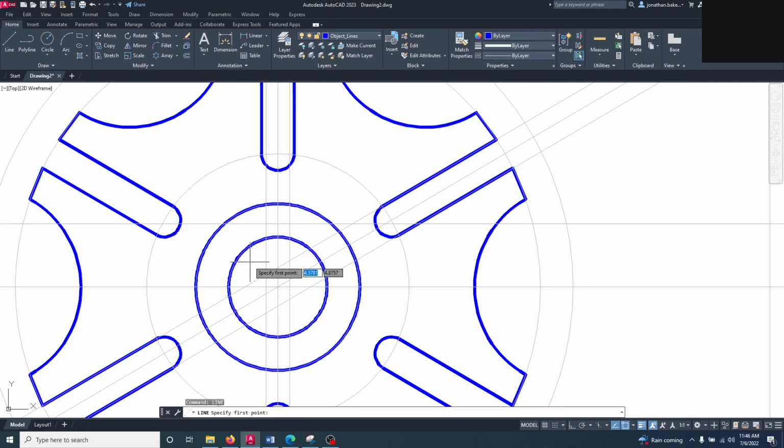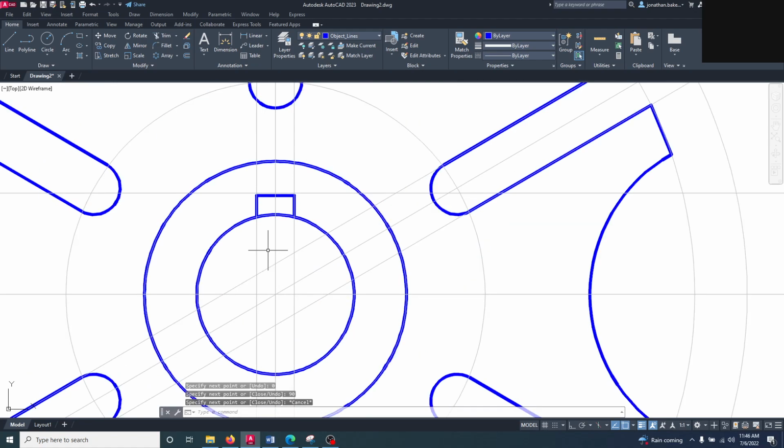I'm going to draw my keyway in now. Go here. I'm going to go up 20 at 90. I'm going to go over 360 at 0. Go down 20 at 90. Hit escape. Trim that out.